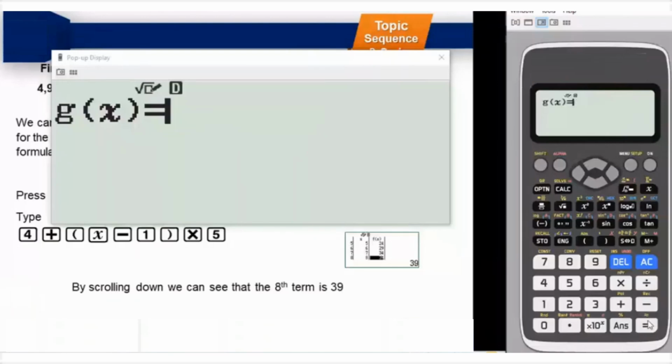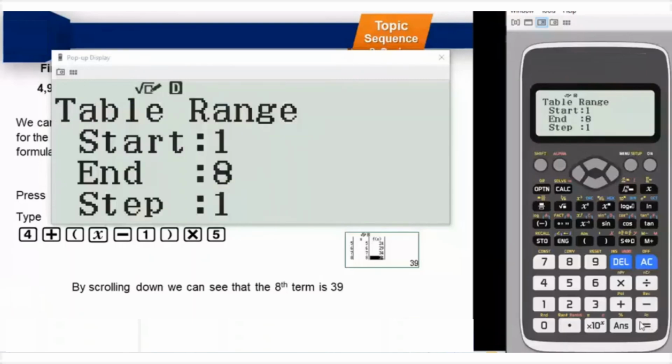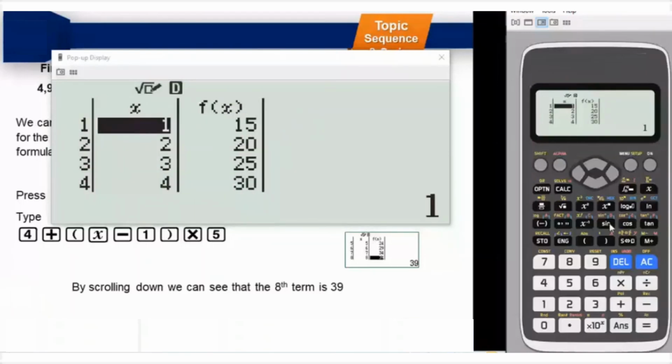So now I can start with the first value. Let's say I need the 20th term. So this is 20, and there is a step of 1. So the table will help me find all possible answers, the answers of first term, second term, and eventually the 20th term is 110.